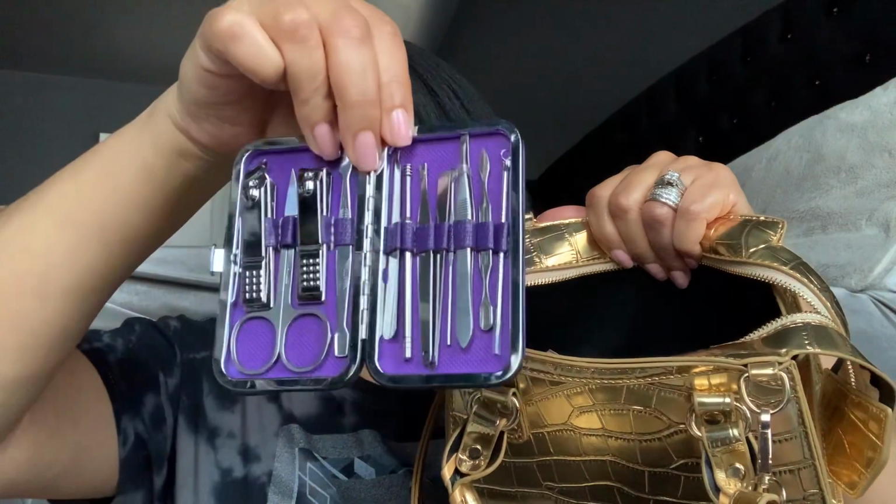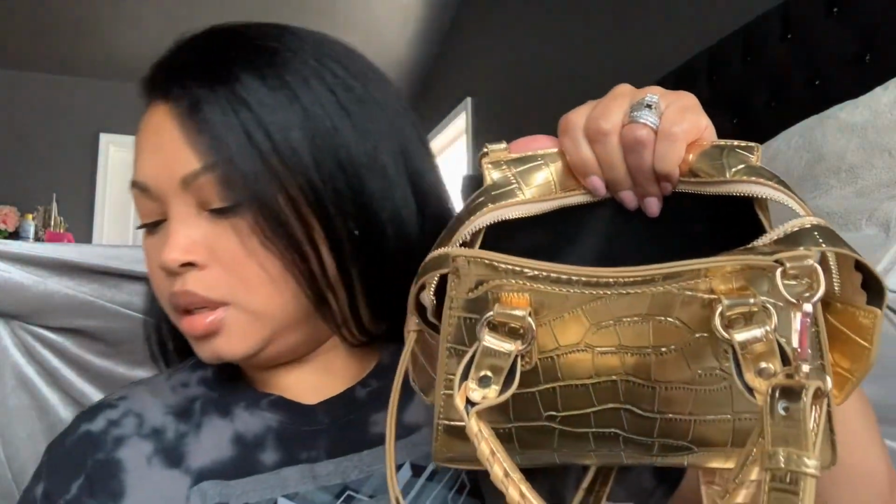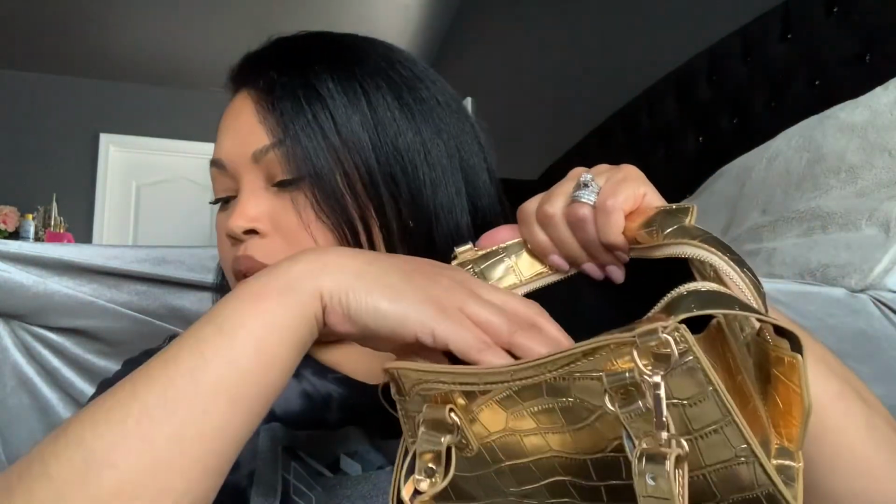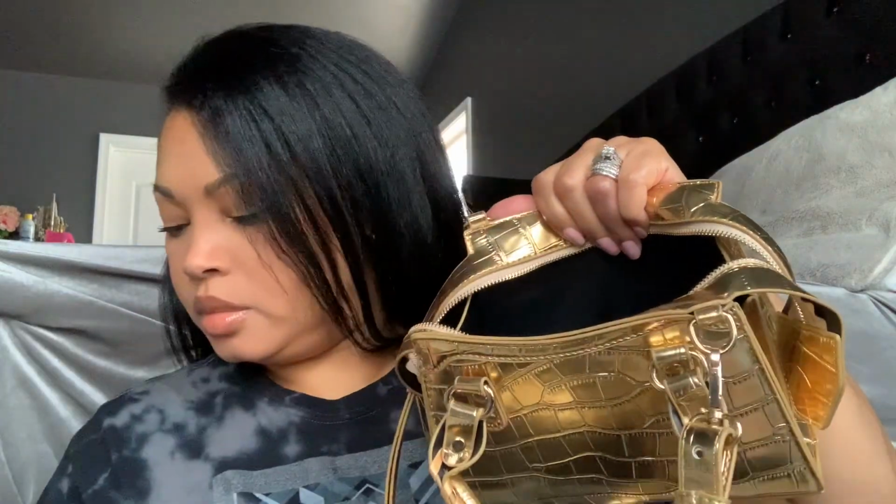I will bring my nail kit. This is a nail kit that I got off of Amazon. It has a few more items than my other one, so I do like to carry this one sometimes. That will fit in there just fine. My clipper, in case I need to set my bag up. I carry mints, floss, you know, in case you eat and you get something stuck in your teeth.